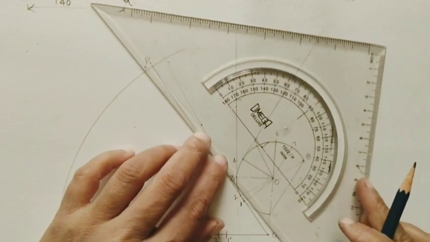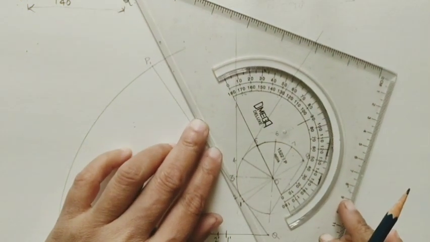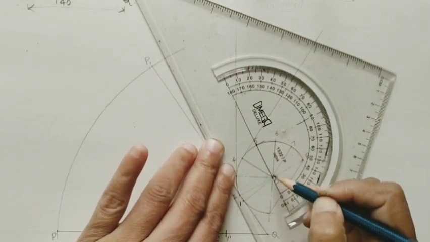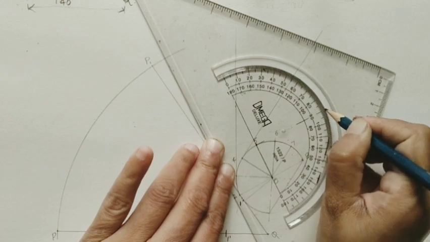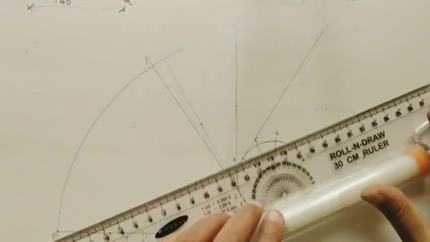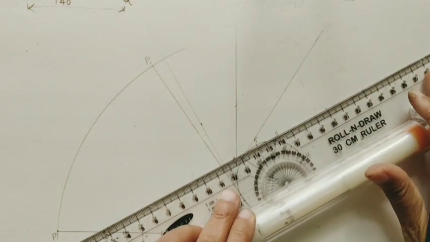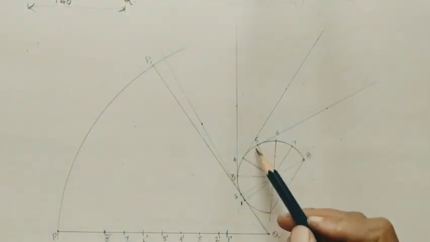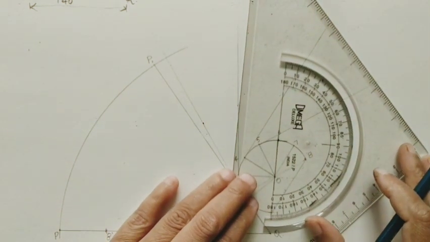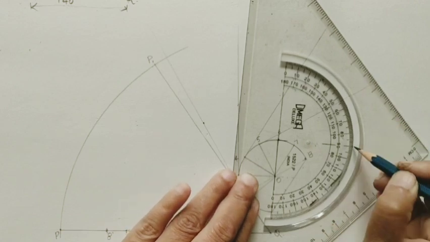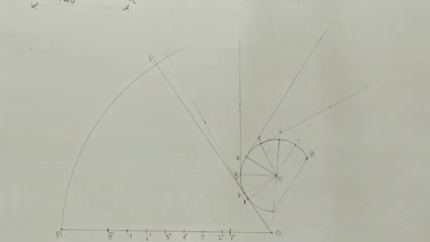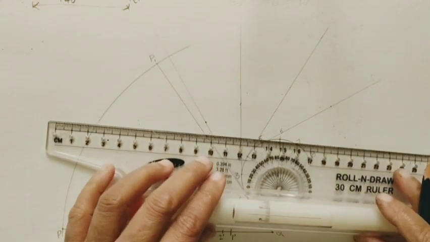Okay, now after that at 5th one draw the perpendicular. It is a tangent. Keep this point at 5 and this line coincides with O5. Mark the 90 degrees point. Okay, join this point to 5. It is the tangent at 5, like this. After 5, at 6 draw the tangent at 90 degrees. Here it is coming. Okay, at 6 I kept here. So this is 90 degrees. Join this point to 6. It is a tangent.